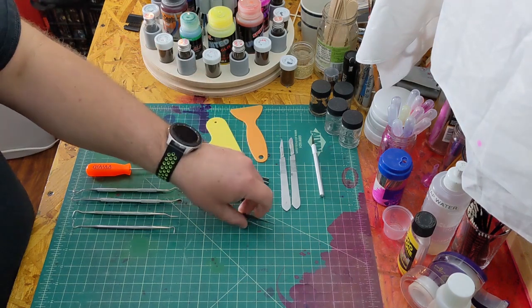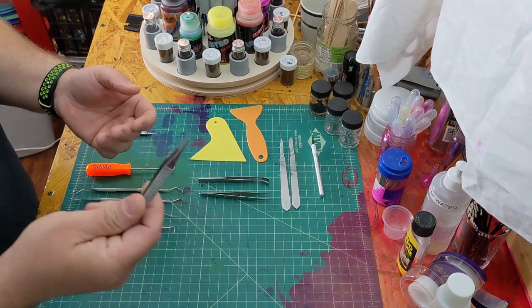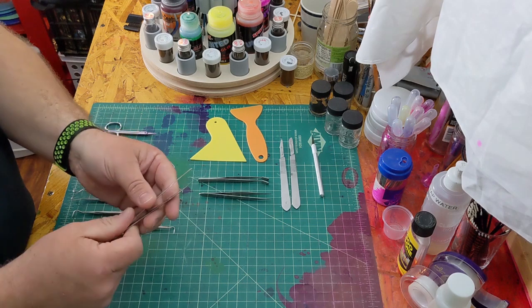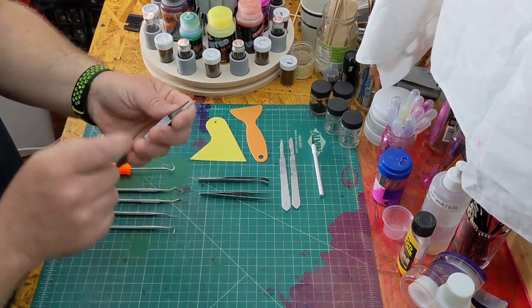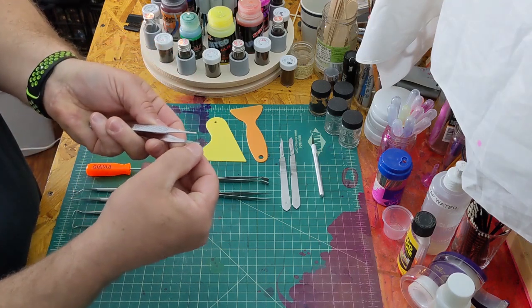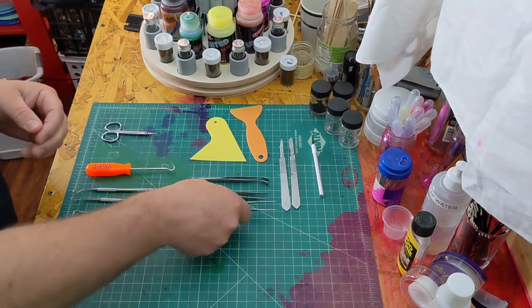The best set I found that I really like to use, I actually got from the emergency room. I went in to get some stitches, and when I was finished, the doctor told me I could take all the tools home because they were going to have to throw them away anyway. These tweezers are for doing sutures, for doing stitches, and they're really good for grabbing stuff because they have these nice pronounced teeth right here. If you can find a pair like this, these are the best.